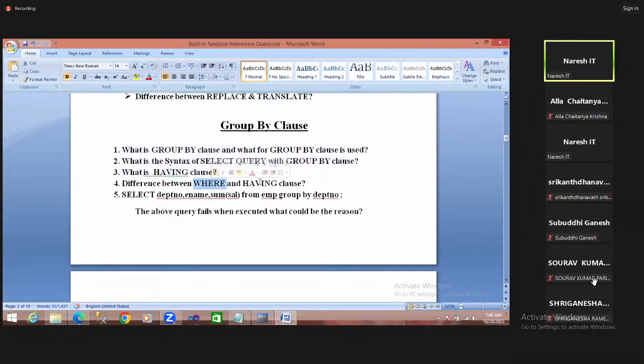What is the difference between where and having? This is a common entry question, guys. The where clause compares ordinary column values, and it is valid before group by. What about having? Having is used to check conditions on group function outputs or grouped column values. Group function outputs means minimum, max, sum, average. If you want to compare that type of output, use having, and it is valid after group by. Before group by, where is valid. After group by, having is valid.